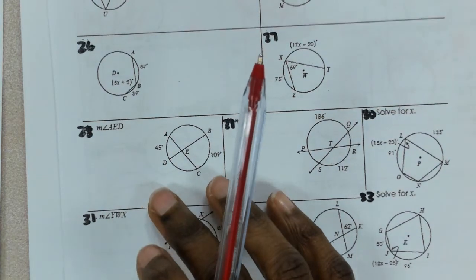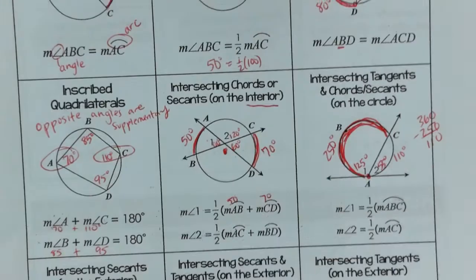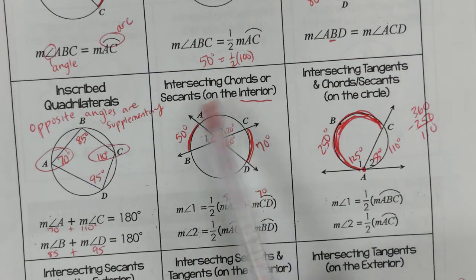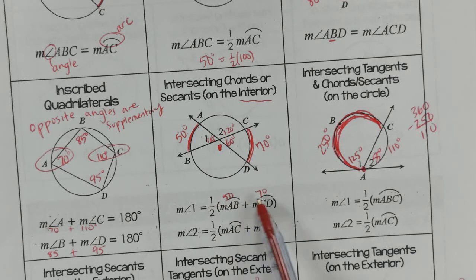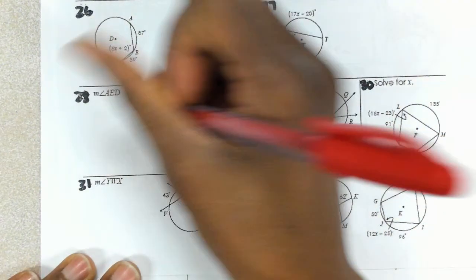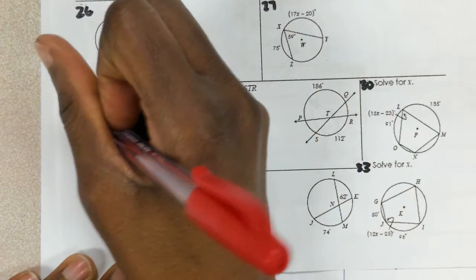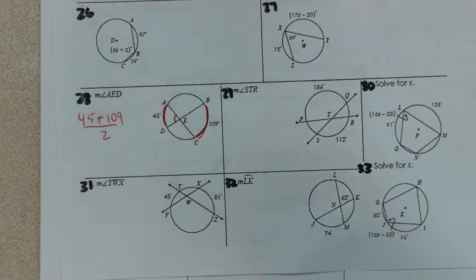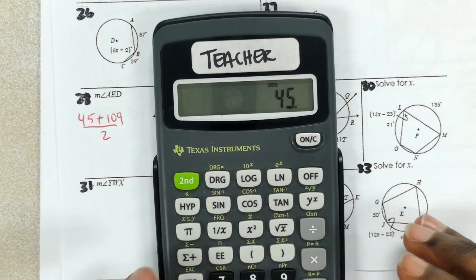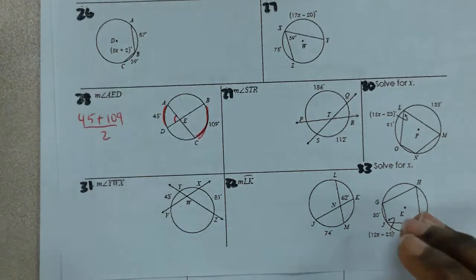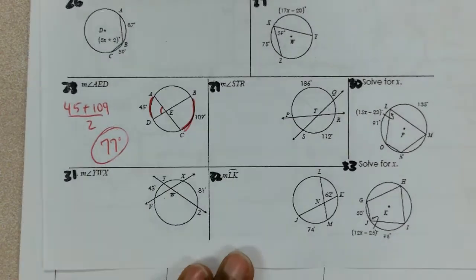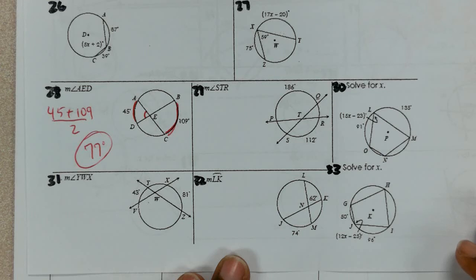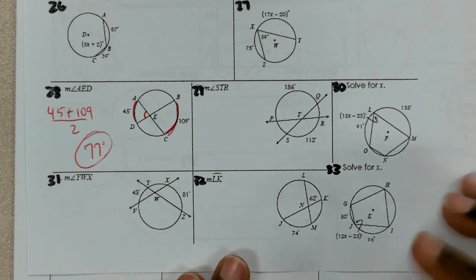Okay, and then when we get to 28, it changes. So then we start to use some of these interior angles things. So we have intersecting chords or secants that they don't meet in the middle. So we're going to be averaging the arcs they open up to, adding them and dividing by 2, which is averaging them. So 28, if we're looking for angle AED, that's this angle, it's going to be the arcs that it opens up to divided by 2. Okay, and the rest of this I think you can figure out. We've done some similar to that.